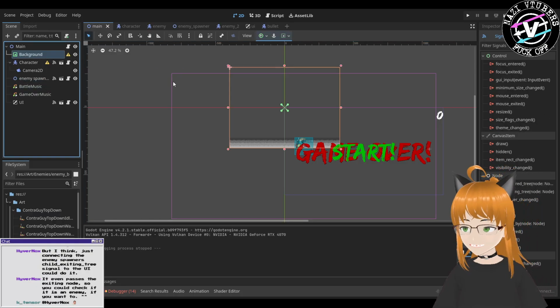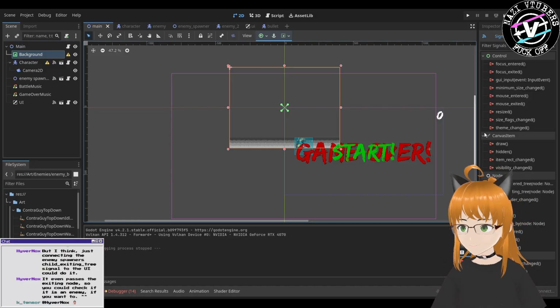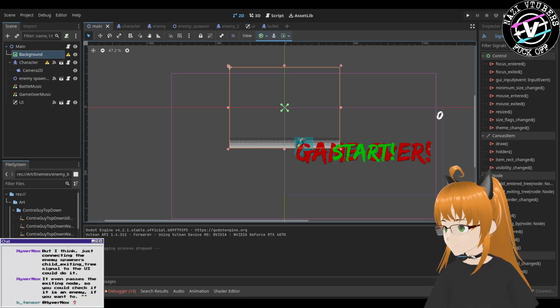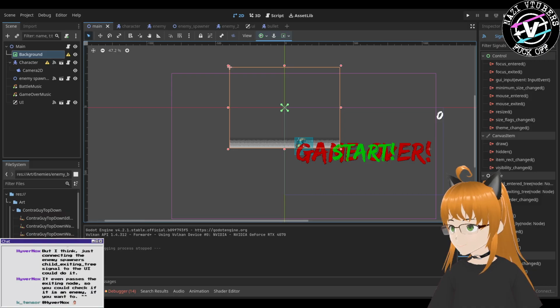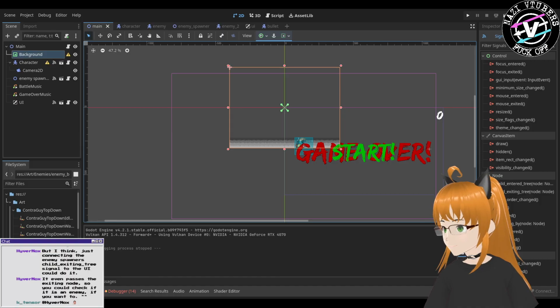We still have a background that we can start filling. Okay, Godot repeat tile map.